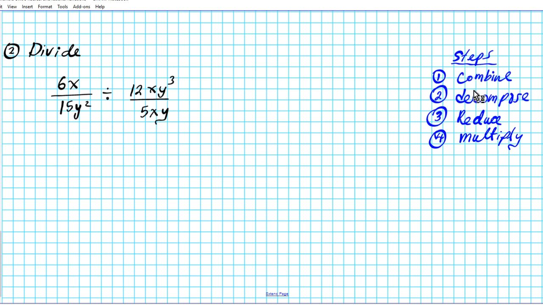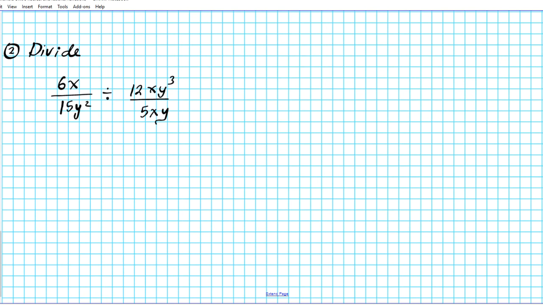Okay, now the steps that we took a look at earlier are for multiplying. But when you're dividing, there is a step that comes before combining, decomposing, and reducing. So let's go ahead and take a look at the step for dividing. It's just one additional step. To divide, first of all, you are going to DCF the problem. What does that mean? Drop, change, flip. Then you just execute the steps in the multiplication process.